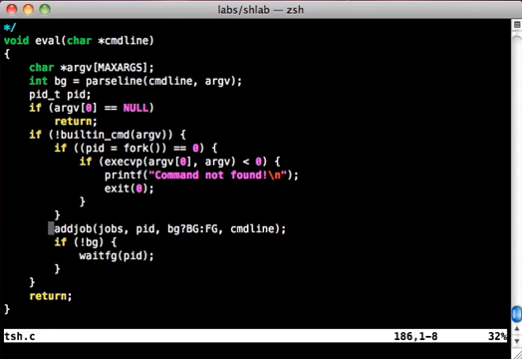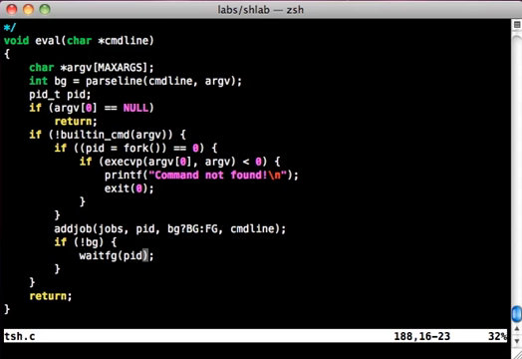After adding the job to my job array, I go on to check to see if in fact I created a foreground job, and if so, instead of calling wait directly, I'm going to call waitfg. This is yet another change that I've made. So waitfg is a function meant to be called, again clearly from its name, to wait for a foreground process to complete. Notice I'm passing it the PID of the process I just created.